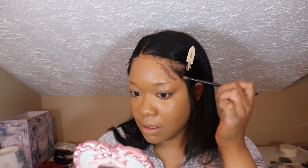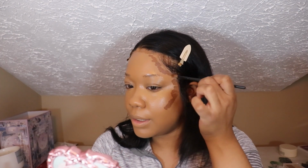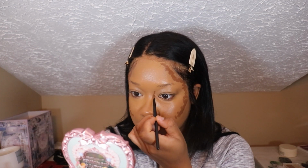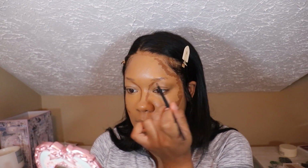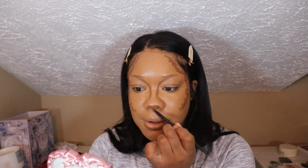For my cream contour, I'm going to go in with the Milani Cheek Kiss in the shade Spicy Season. To apply, I'm going to take this Morphe brush on the perimeter of my temple, up my cheekbone, and I connect it a little to where that temple contour is. Jawline, lower lip, and we're gonna keep the nose pretty wide and cute. Blend that up slightly into my eyebrows and really pack it in on the tip of the nose.